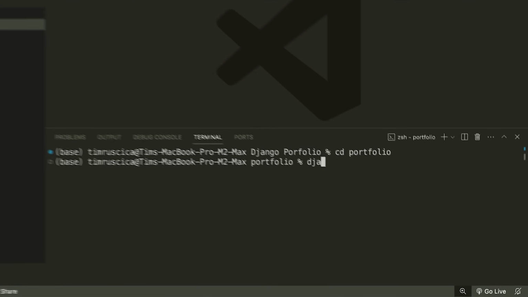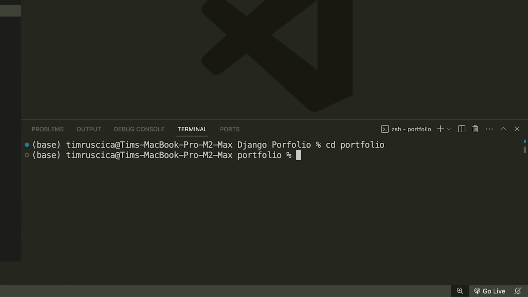Anyways, what we're going to do here is type, sorry, we're going to type python3 manage.py and then startapp, and then we're going to give this app a name. Now in my case, I'm just going to call this main because it will be the main application. Now, if you're on Windows, again, you can just change this to python. You'll notice the main difference here is from Mac to Windows or Linux to Windows. You have python3 on Mac and Linux, and you have python on Windows.